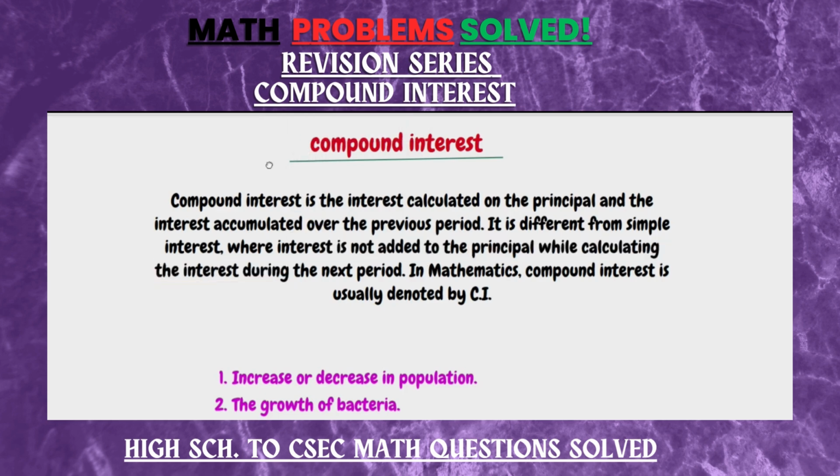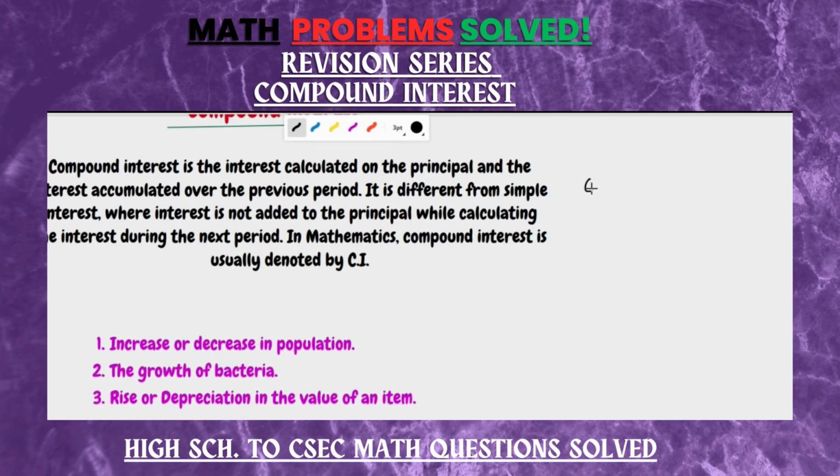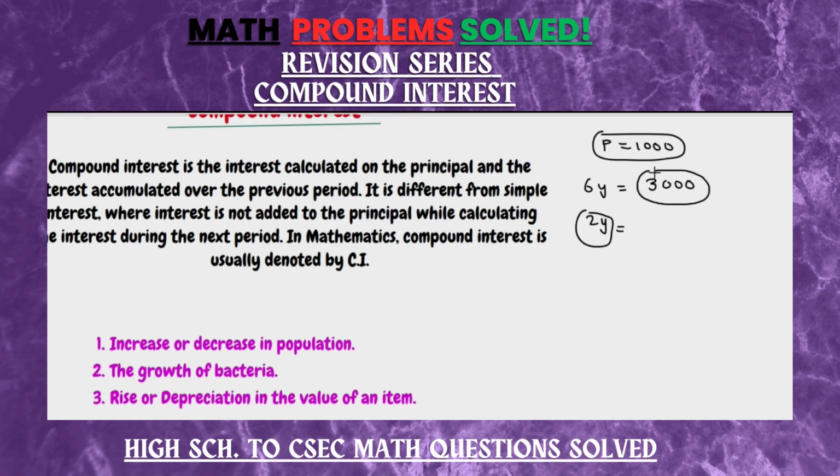So, for example, if you have two periods, for the first period it's 6 years, and for the second period it's 2 years. After calculating the final amount, for example, if the final amount is 3,000 and the principal is $1,000, then for the second period, if we had to calculate the simple interest, we would take the principal as the same 1,000. But if we had to calculate the compound interest for the second period, we have to take this amount as the principal. You will understand this when we solve the questions.